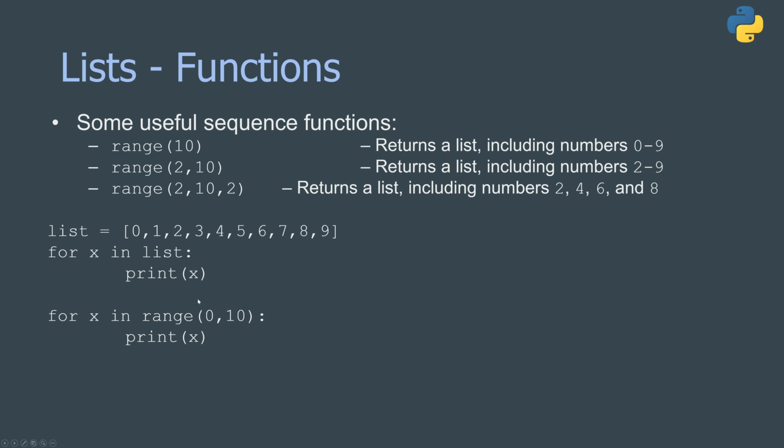I could use the range function for that. And in fact, even the 0 here is optional, but this code is a lot more compact. And if I wanted to print all the numbers from 0 to 1,000,000, or if I wanted to print out every 7th number from 0 to 1,000,000, clearly using the range function is going to be the preferred way to do this.